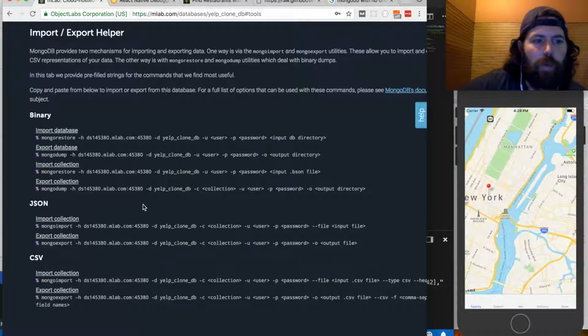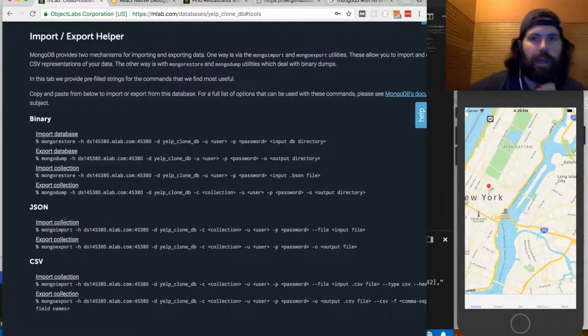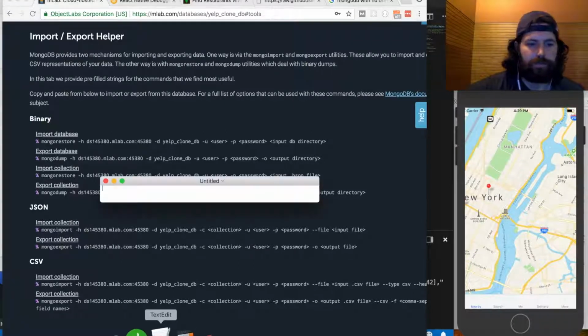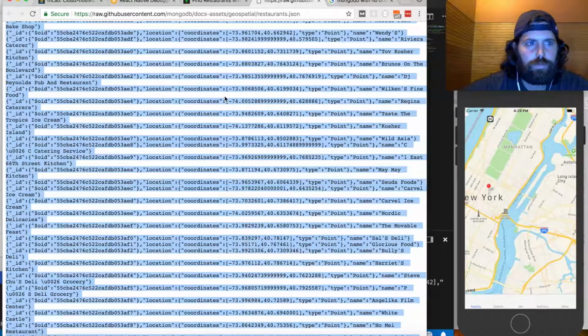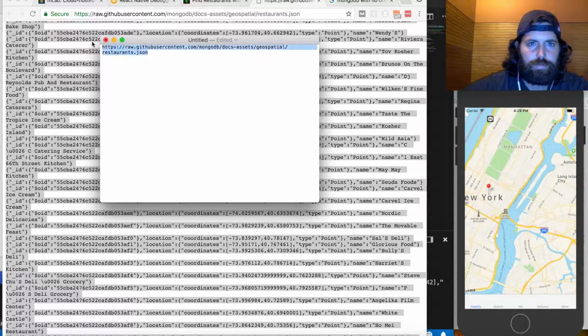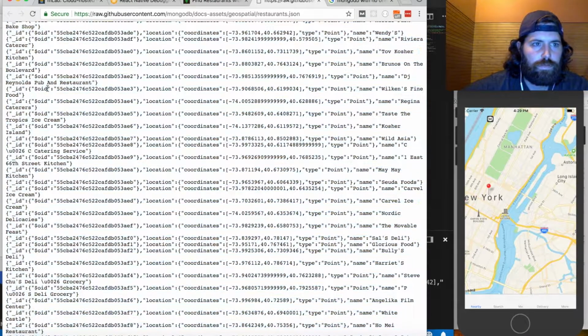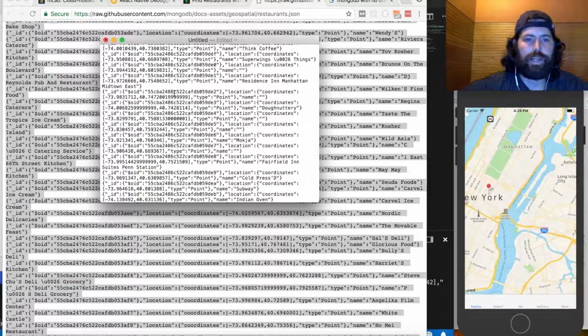We basically want to import it to our remote repository here. I'm just trying to see. I think we want to use this Mongo Import feature, so I'm going to give that a try. So let's make a text file and paste all. That's not it. Okay, so paste that in here, and I think it's kind of weird though.